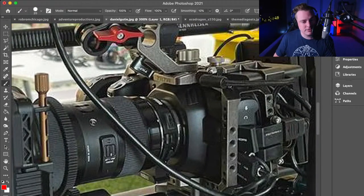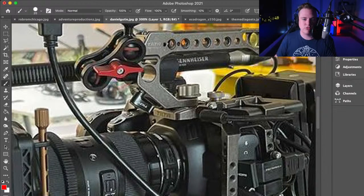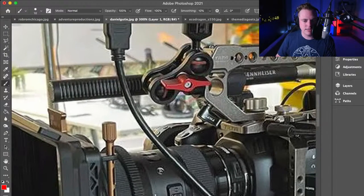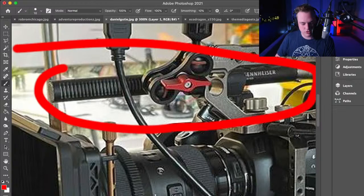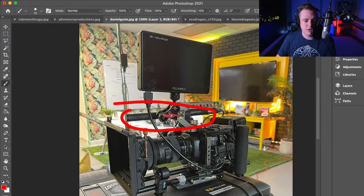I really like Tilta stuff, but it's just a little bit more expensive. And honestly, I do so much rigging for different cameras that SmallRig is the most affordable for me. But this looks awesome. Love the Tilta cage. And you've got a nice Sennheiser shotgun microphone on there. That looks great, good for catching live audio around you. Maybe if someone's talking right in front of the camera, that'll work really well.